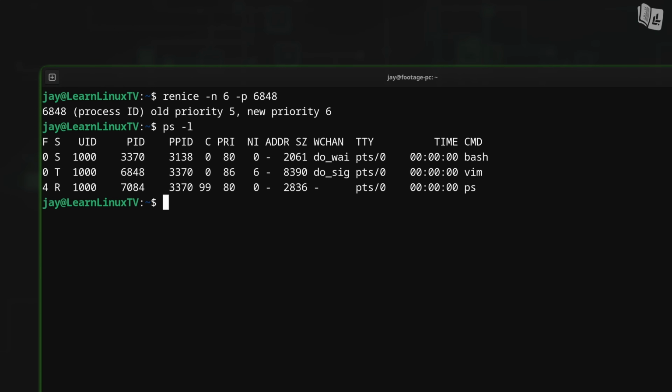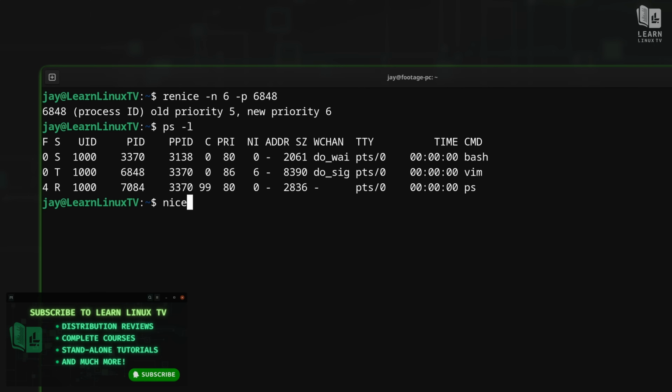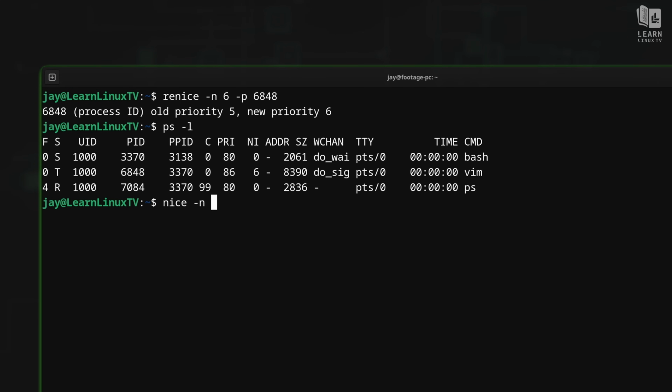And the syntax here is very similar to the previous command. I'll type nice in this case, and I could type it as -n, kind of similar to how I just did it with the renice command, and I can set the new priority. So let's say I want to create a process with a priority or niceness value of 10, which is going to be a lower priority than the default. The default is 0, so we're 10 points less than the normal niceness value here.